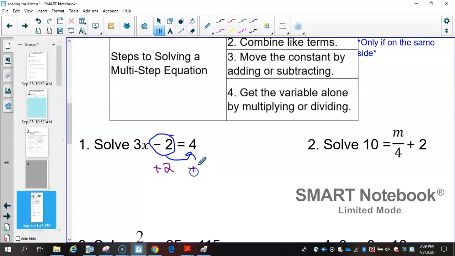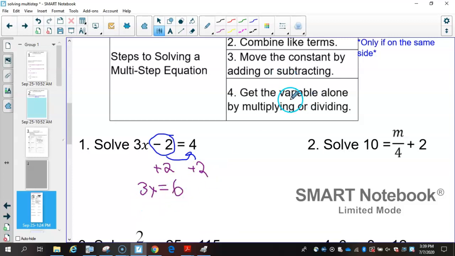What I do to one side, I have to do to the other. I can't just pick and choose, oh, I want to do this here. No, it has to be done to both. So then I'm left with 3x equals, I'm sorry, I'm writing on my computer, so it's a little sloppy, 6. And I just went ahead and I took positive 4 plus 2, and I got 6. So that was my addition property of equality that I just did.